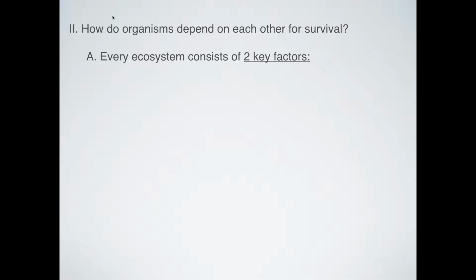Today we're going to be going over abiotic and biotic factors and keystone species, so make sure that you follow along in your notes. And if you have any questions, you can ask them the next time we meet. So, how do organisms depend on each other for survival? One of our themes of biology was that organisms depend on one another.